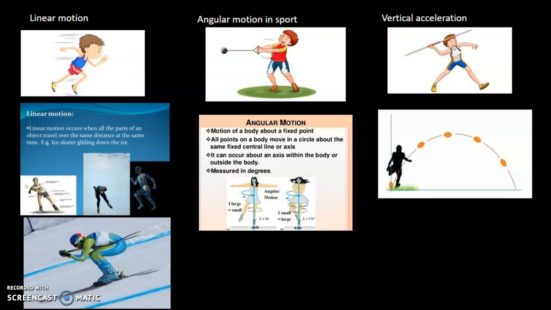Angular motion is defined as the motion of a body about a fixed point or fixed axis. It is equal to the angle passed over at the point or axis by a line drawn to the body. Angular motion can be seen in sporting activities. Whilst doing jumping jacks, both the arms and legs rotate around the anterior axes, which pass through the shoulder and hip joints, forming a point of focus for where the motion passes through this activity.